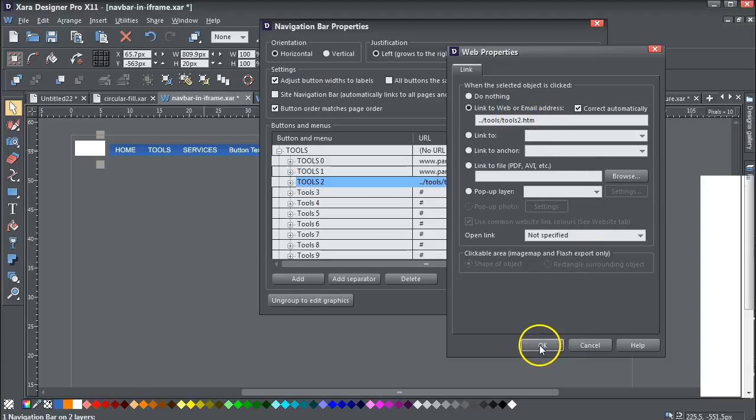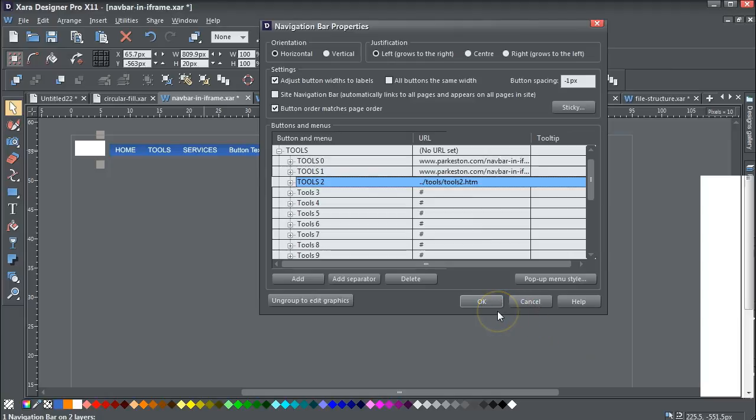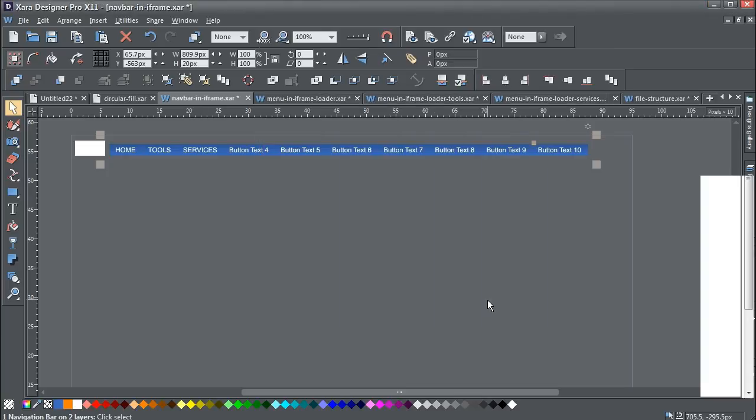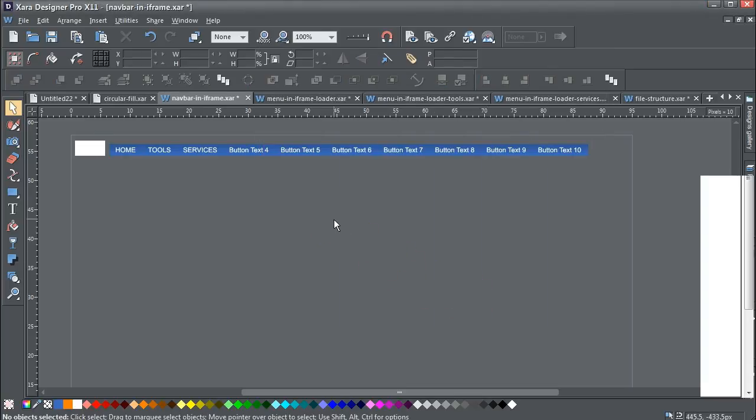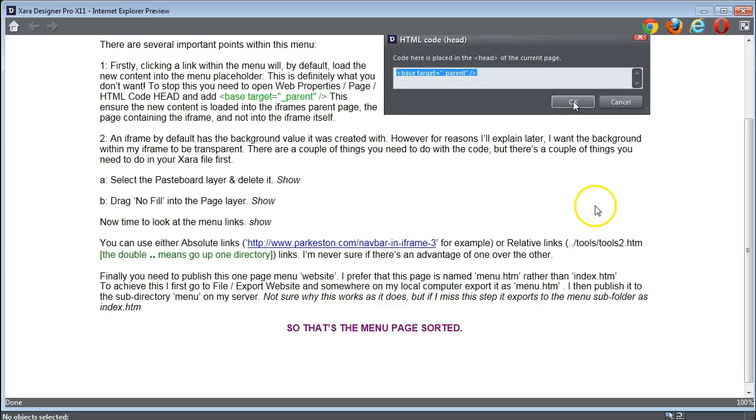So you can do it either way, and I don't know which is the best. Probably the second, but I'm never sure. So I've already explained you can either use absolute links or relative links, and that's totally up to you.